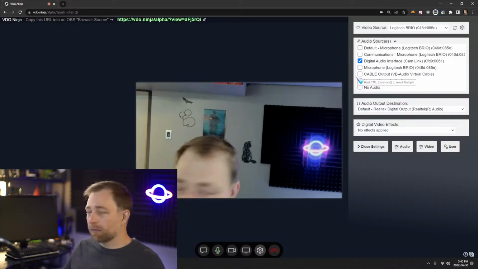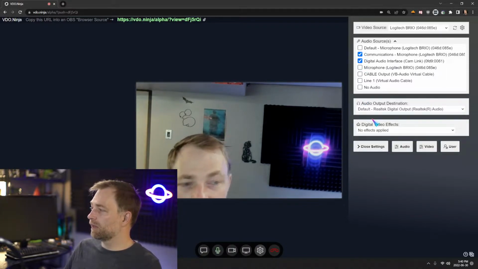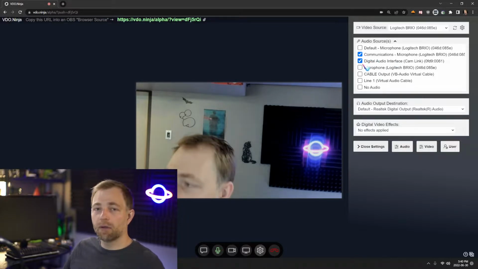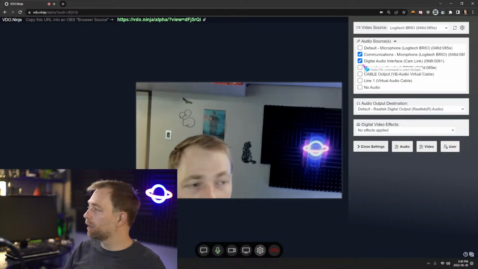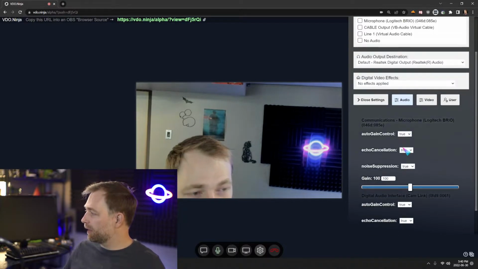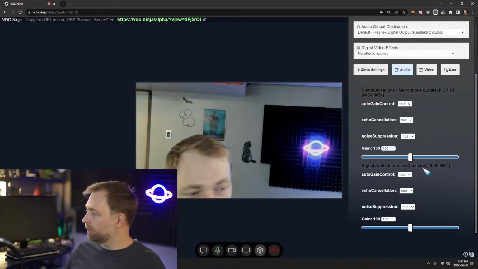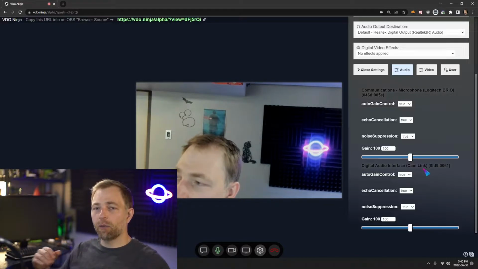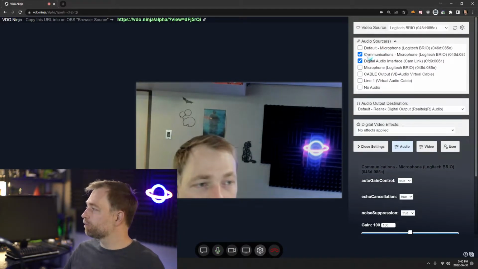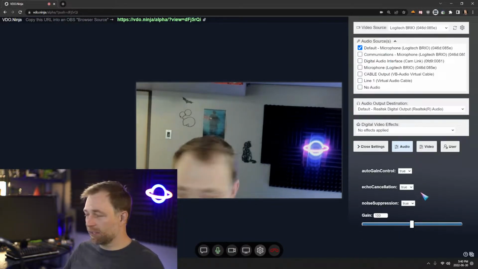Audio settings, again, same idea. One trick is you can hold control and you can actually select multiple devices. Right, so Video Ninja will mix all the audio and video together into one media stream. So this is kind of like a built-in mixer. If we click on the audio tab, we'll see that we have options for both Logitech and the Cam Link audio settings, but the audio will get mixed into a single stream after. But yeah, we'll just go there, and now we have settings for just one.